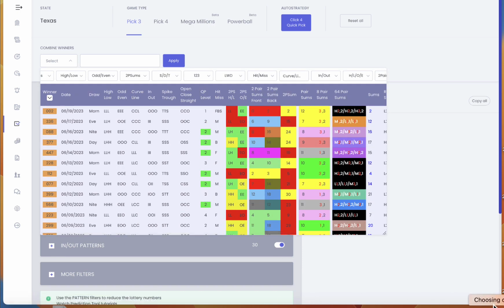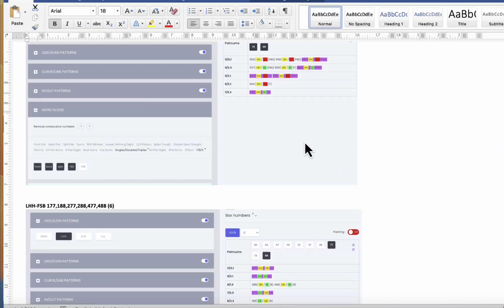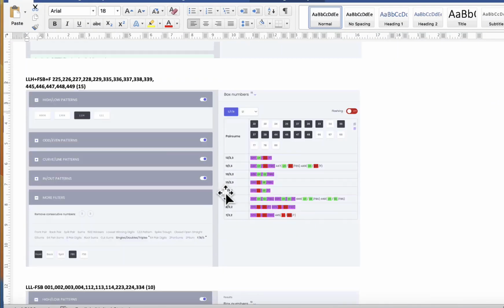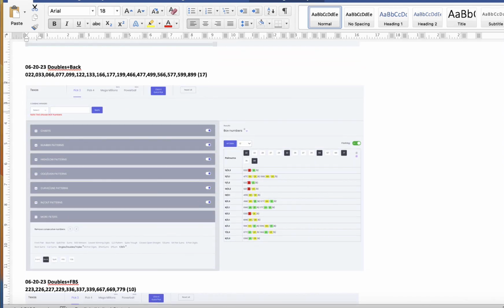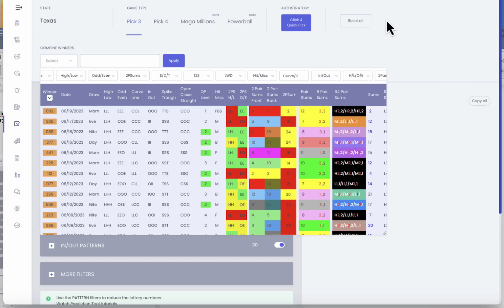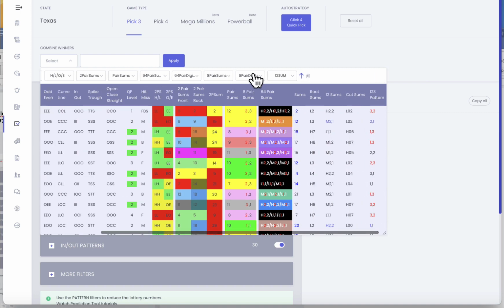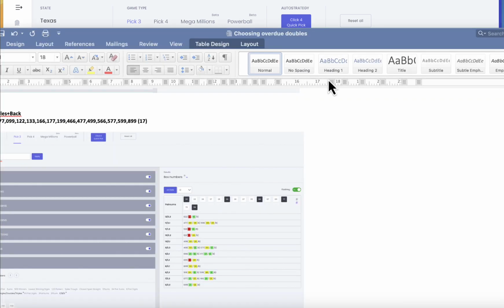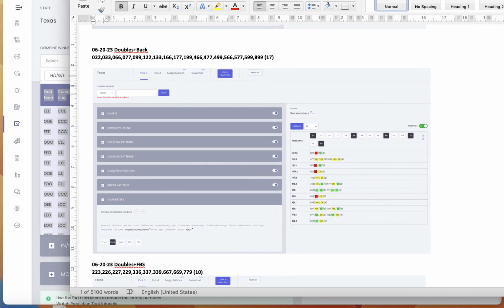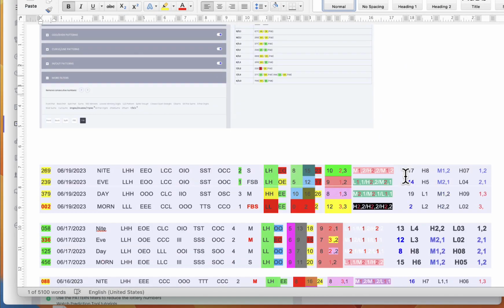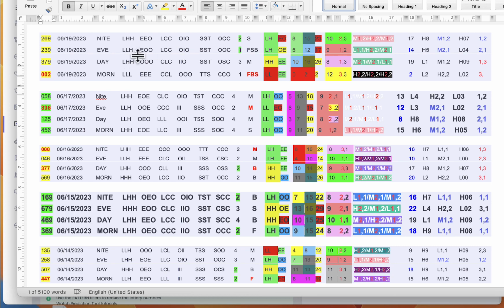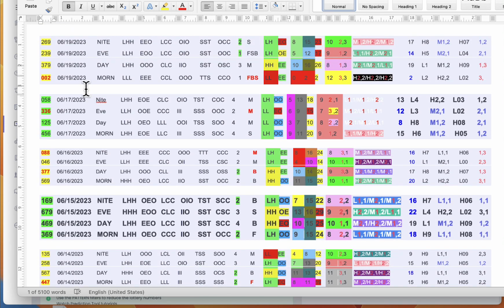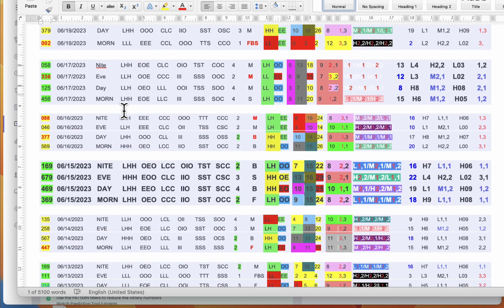Like I showed you in the previous video, this is Texas. In Texas, I showed you how you could utilize this copy button here. Copy everything, put it in a Word document, and you could start separating the days, like I did here with Texas. Texas has 4 draws per day, so I like playing that. And what it uncovers are patterns much clearer, when doubles are due to hit.